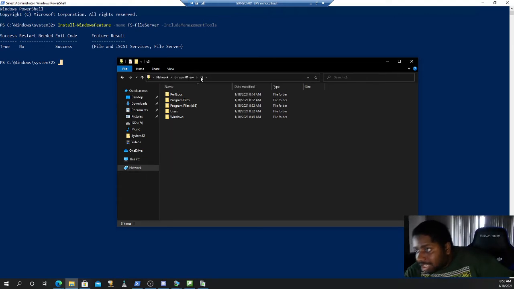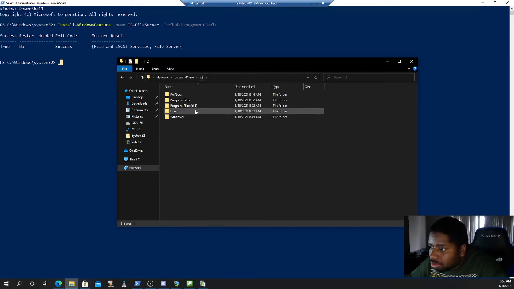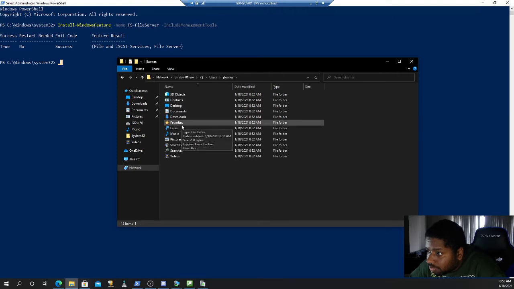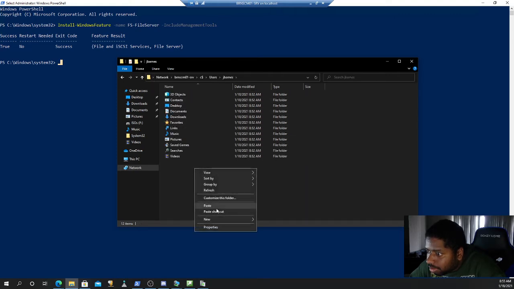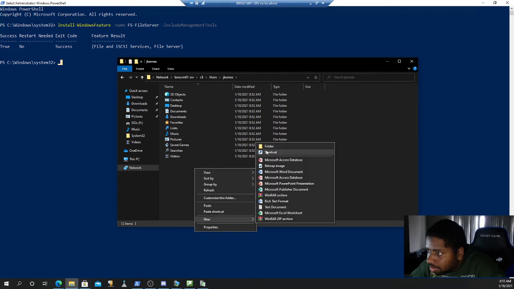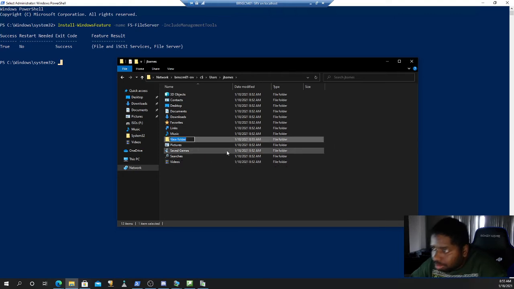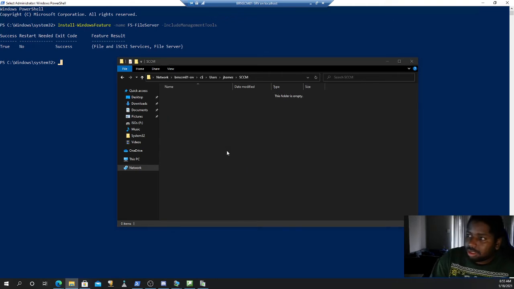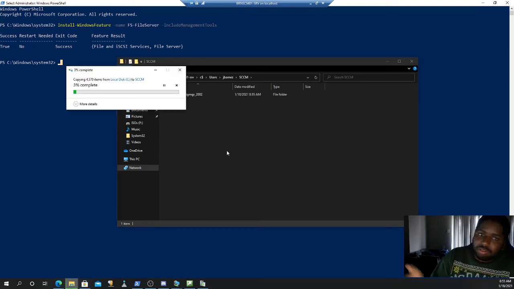I did run into this last night, so right in here we'll create a new folder called SCCM, and I'm copying all this over from my machine to this machine.